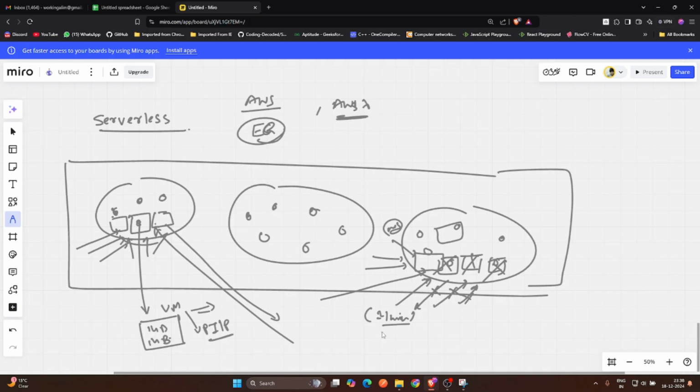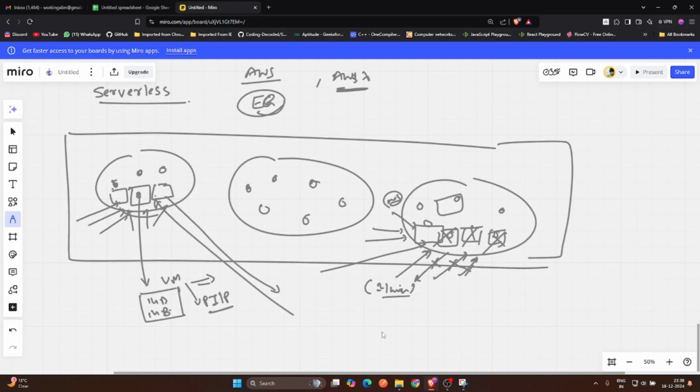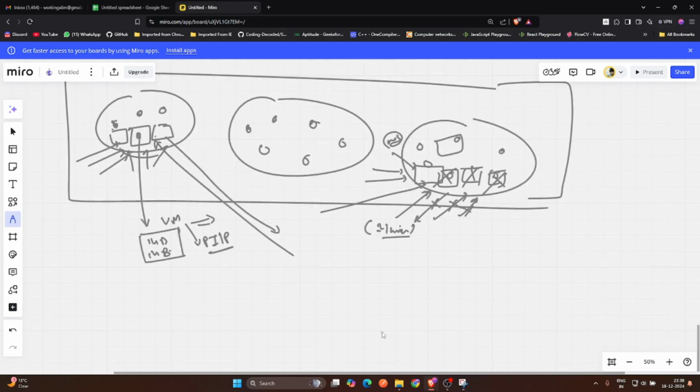But if your application is large, I mean, if your user base is across an entire country, then it's generally preferred to use an EC2 instance, because in that case, on the basis of requests, serverless will cost you more for sure. But yeah, I just forgot to explain the virtual machine pricing structure.